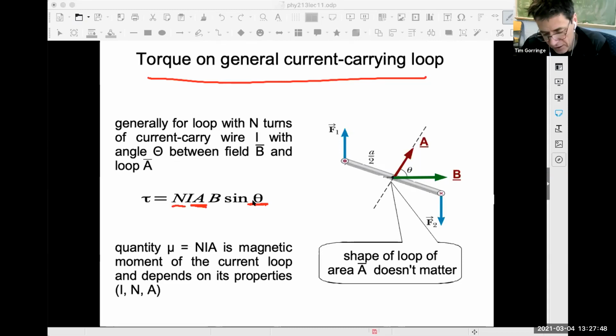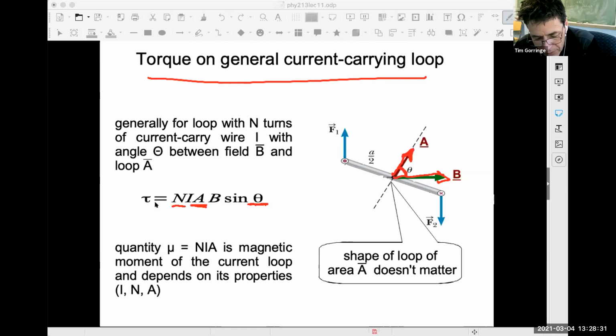And then finally, the theta here, to make it perfectly general. In the last example, the area vector that represents the current carrying loop, at right angles to the surface enclosed by the loop, was at 90 degrees to the magnetic field. In this general case, here's the area vector that represents the area of the loop, here's the magnetic field vector that it's immersed in, and the angle between them is now theta. So this is a more general equation.